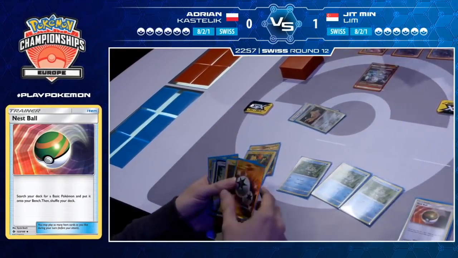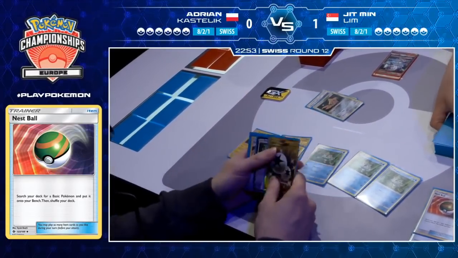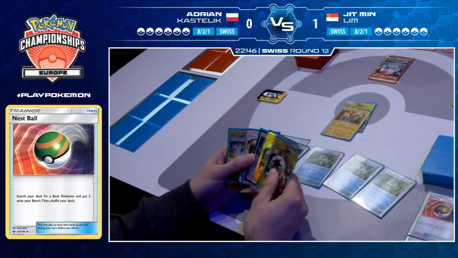Yeah, and so offers the deck there to cut. Yeah, played both the Nest Balls. Still got another Tapu Koko there as well. And look at that. He's filled up his bench entirely. He's got the option of Choice Band as well. I imagine he'll hold it until he can use the Greninjas themselves.